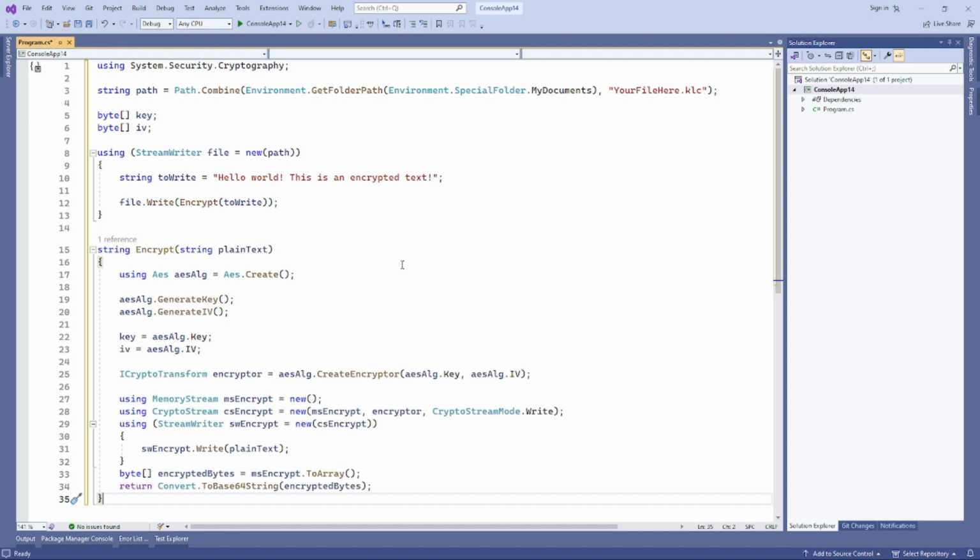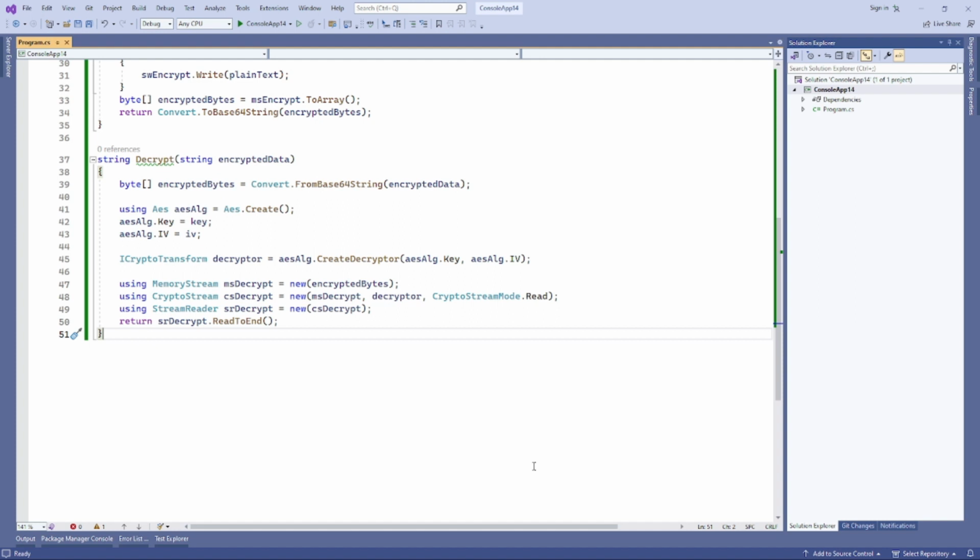Next, I create an encryptor with the aesAlg.CreateEncryptor. This is an object that can perform the encryption of the data using the key and the IV. The encrypted data is written into the memory of the machine with a stream writer. The stream writer needs the crypto stream, which uses a memory stream, the encryptor, and the stream mode. The stream mode is write, since we want to write the encrypted data to the memory. The encrypted data is now in the memory stream. To extract that, we place it in a byte array, convert that array to a base 64 string, and return it.